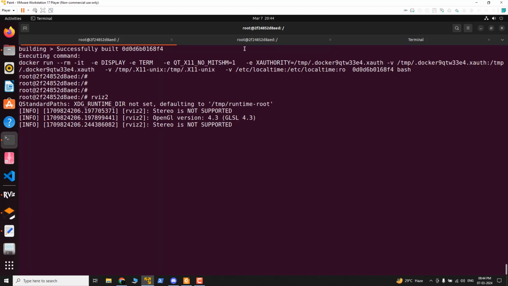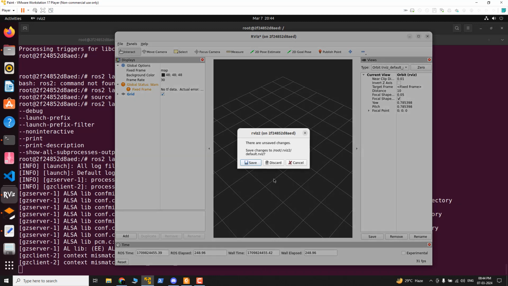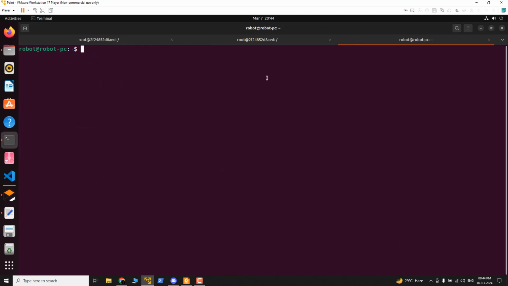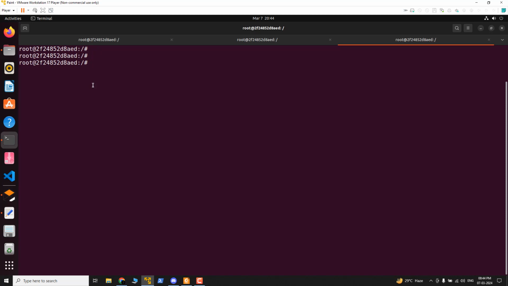And we have RViz running here. You can close it if you want, and do docker ps, then docker exec -it, and then source the ROS entry point and ros2 topic list.